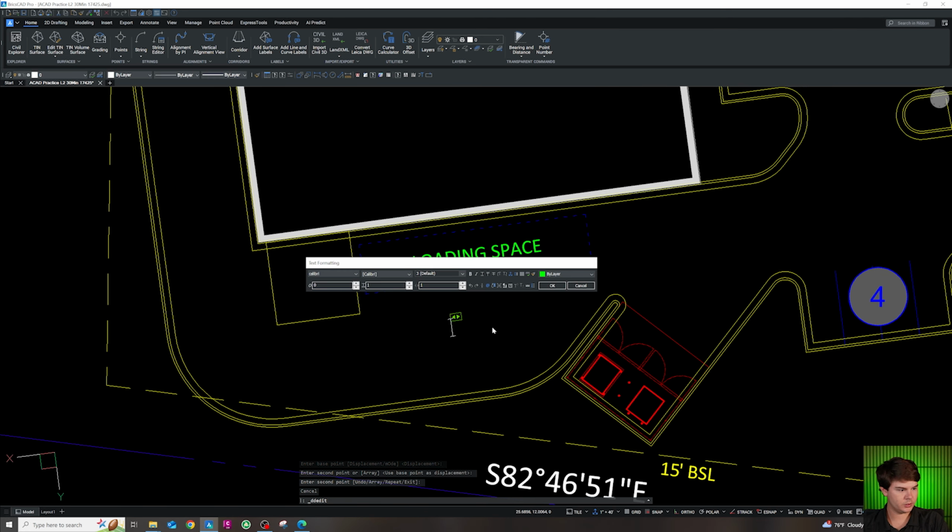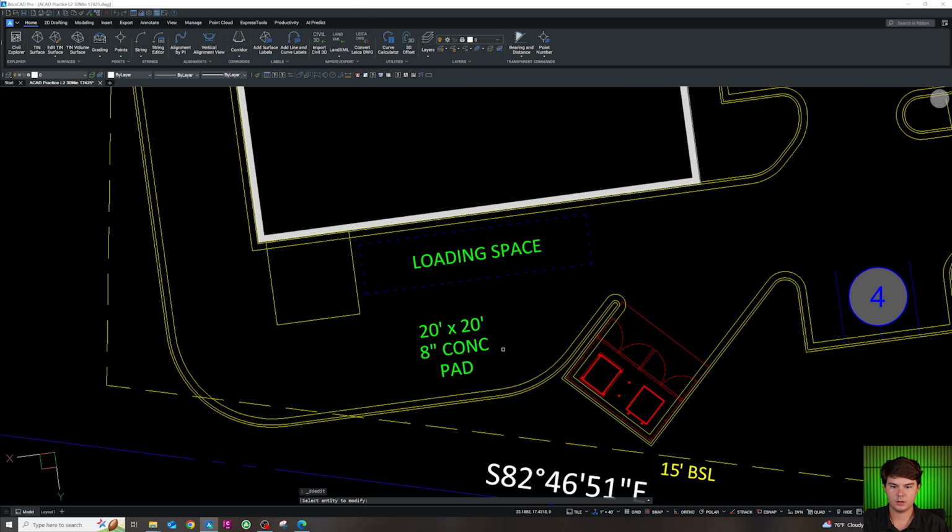We have our 20 by 20. Eight-inch concrete pad. We'll scale this down a little bit so that it fits.